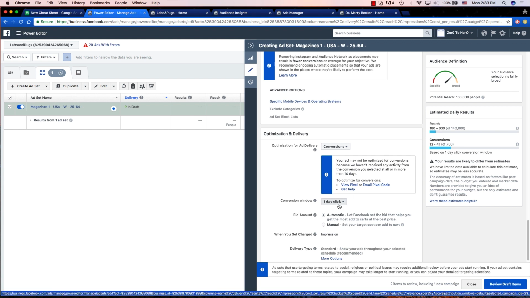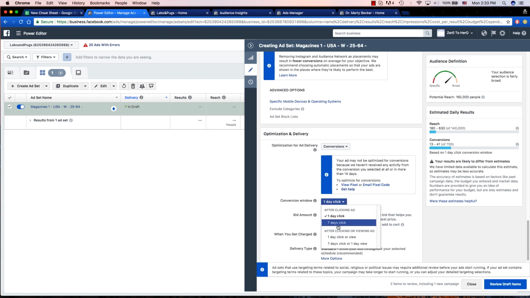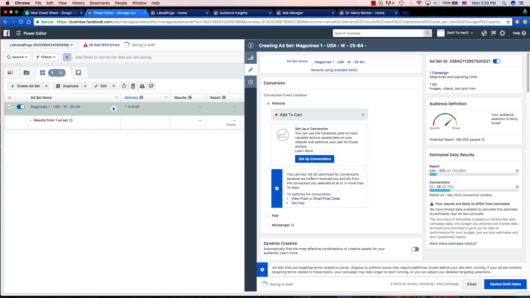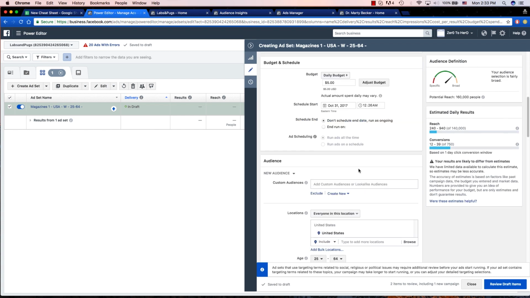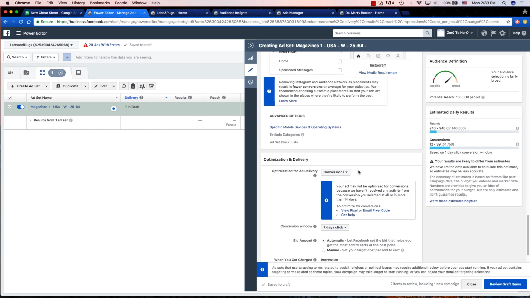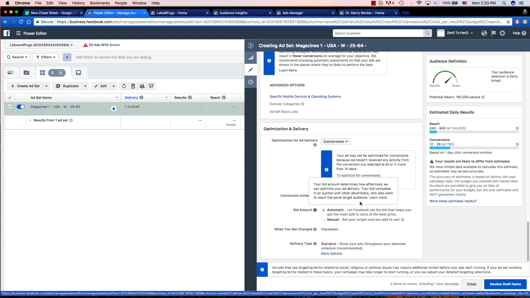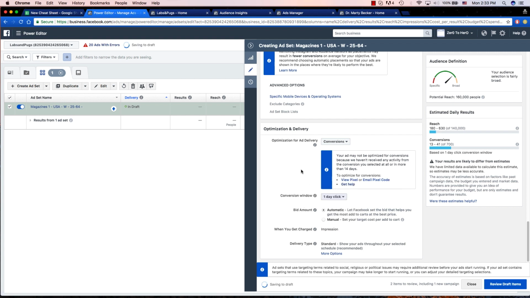When you already have a winning product, when you want to test your campaign, and when you're going to have some lookalikes and you want to optimize the ad sets, you can change that to 7 days, because you're going to tell Facebook, look at the 7-day window, try to see all the add to carts that happened during that time. And I hope that during 7 days, you're going to have those 50 conversions you're looking for, because in 7 days, the chances are higher than in 1 day. So when you already have a winning product, you can change the conversion window. But now we're just going to keep it on 1 day.